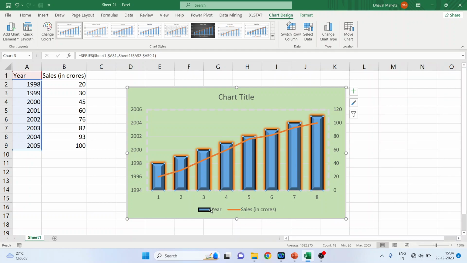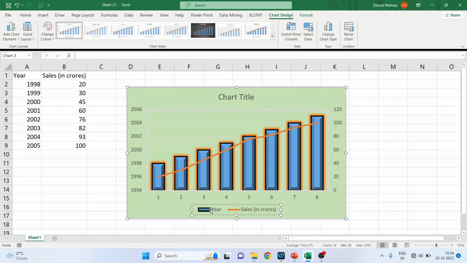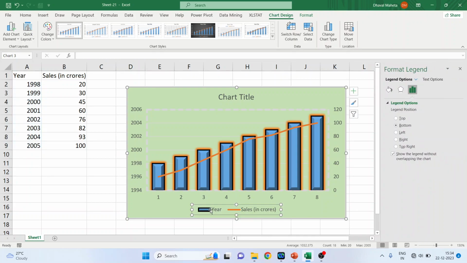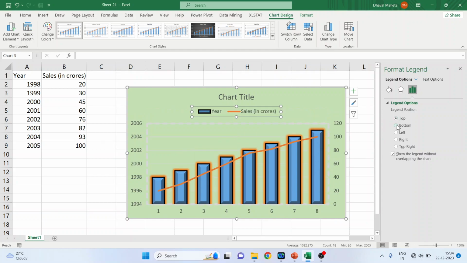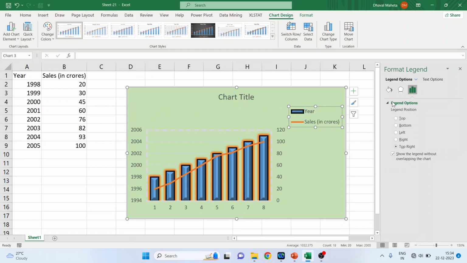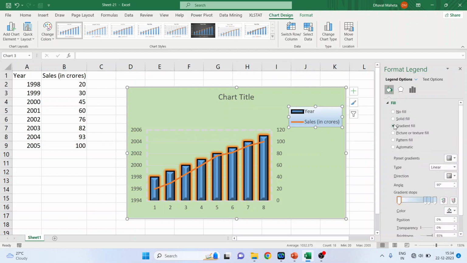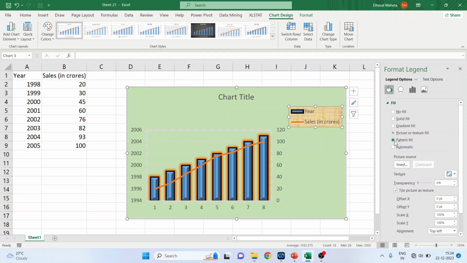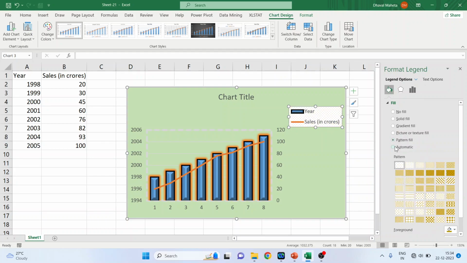Now we want to do the formatting of this axis. Year and sales. Where do we want this legend? Top, bottom, left, right, top right. Now fill: solid fill, gradient fill, picture or texture, pattern fill, automatic.